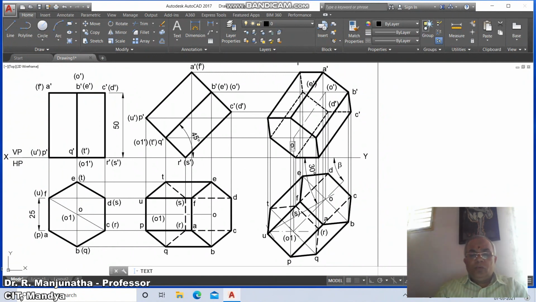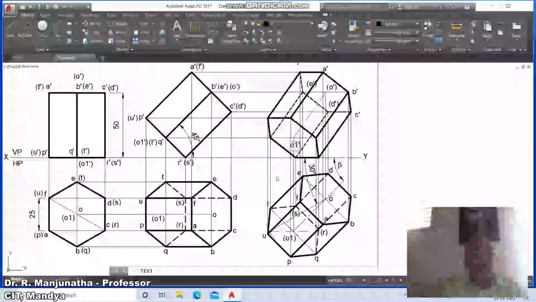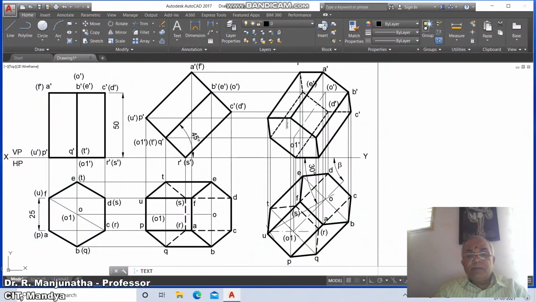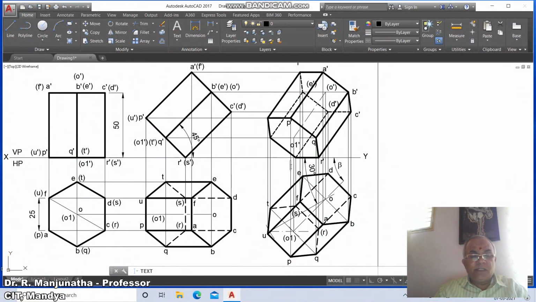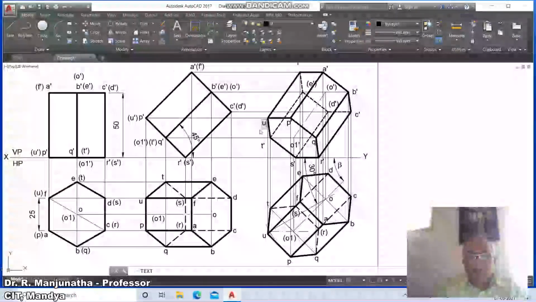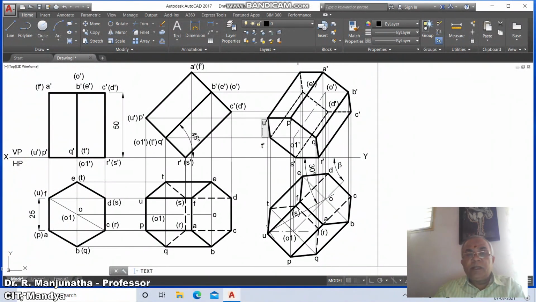So here O1 dash is visible, which is the starting point of this, so it will be P dash, which is Q dash, and here it is R dash, and here it is S dash, and here it is T dash, and here it is U dash, and here it is O1 dash.